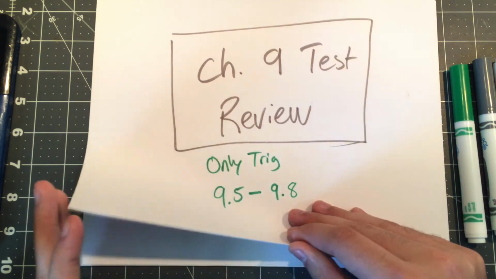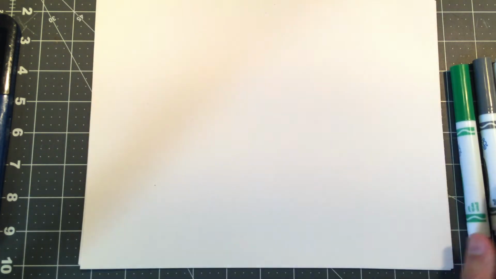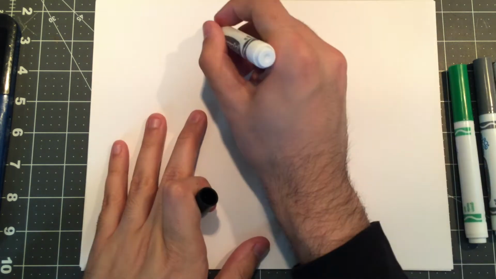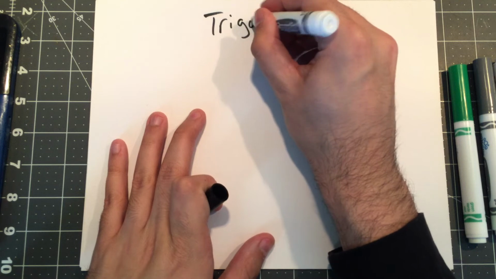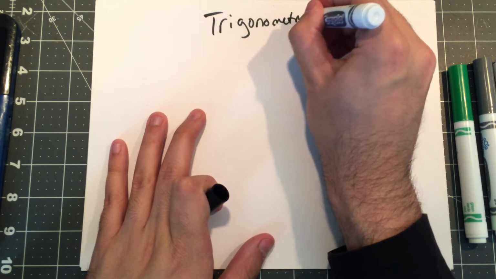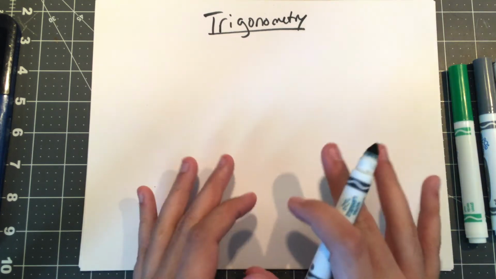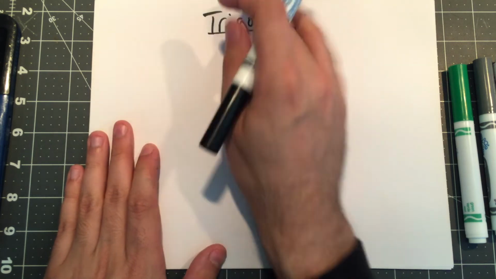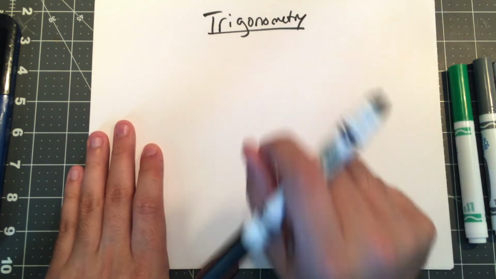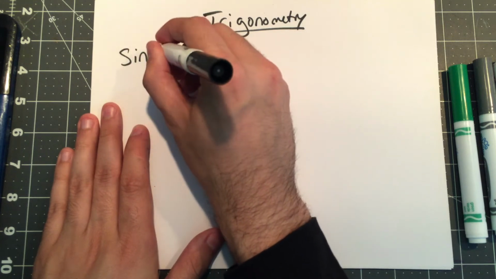So let me talk about the ideas that we did in trigonometry this whole time. We had the same ideas that we used again and again, and it was 3 different functions, and we had 2 kind of special formulas we used at the end. All of this will be given to you on there, but I want to make sure we talk about it. So you're not going to be memorizing this stuff, it will be given, but I want to make sure you know how to do it.